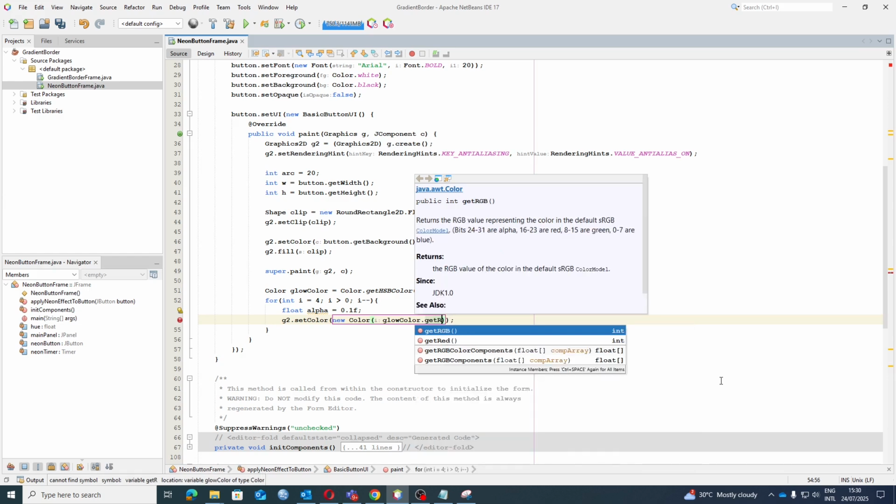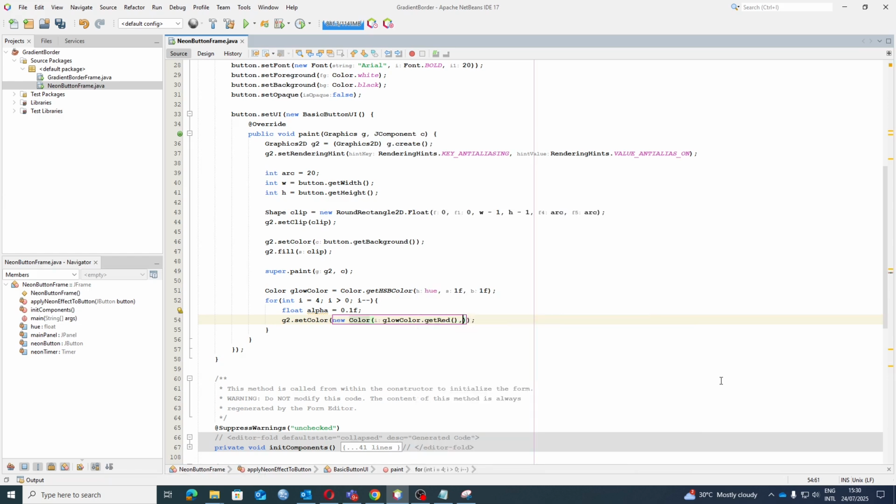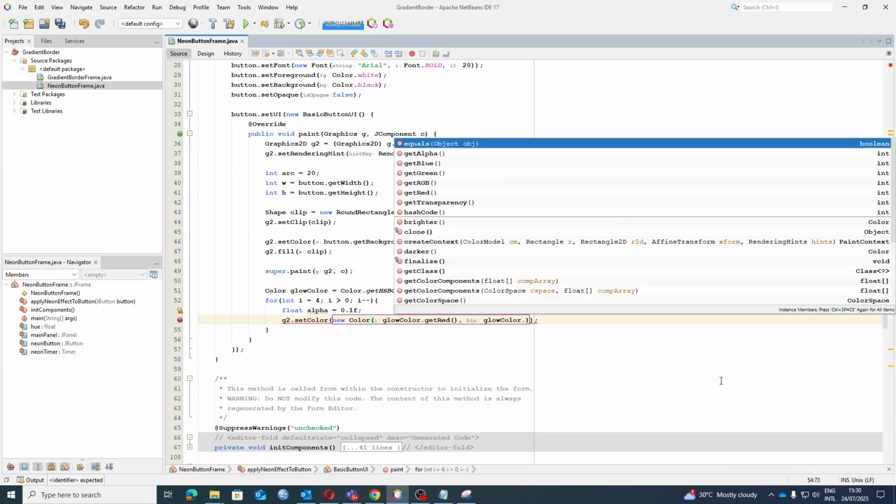We draw a rounded rectangle for each layer using a gradually thicker stroke and a translucent color, building up the glowing border effect.